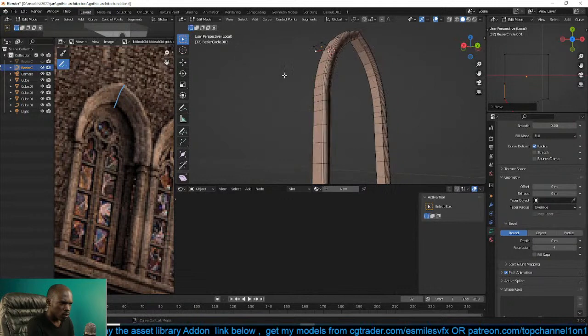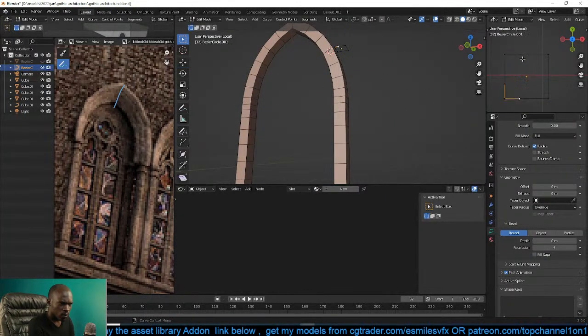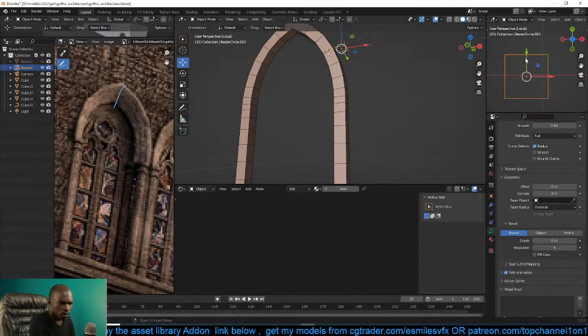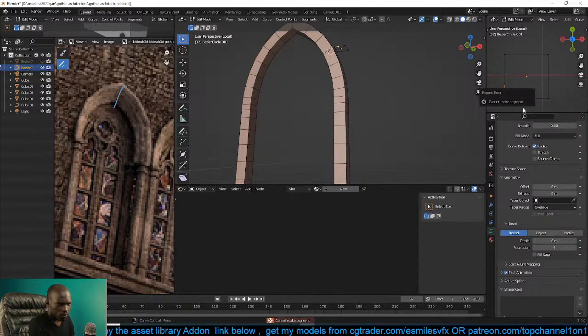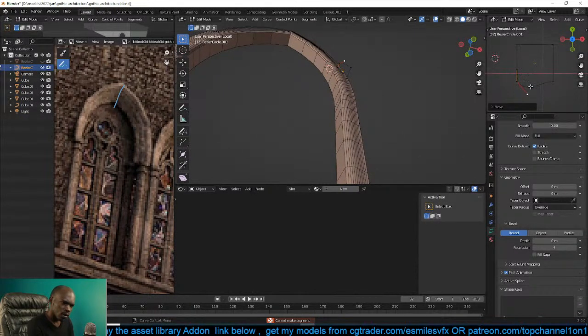Rotate this 180 degrees. Just add. Yeah, you can see, playing with the curves here.